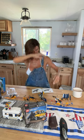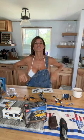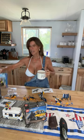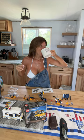All right. Whew. This brick build is rather challenging. This is a challenging one for me today. We're not going to have time to do my bucket loader, so that'll be tonight or tomorrow, we'll do that.